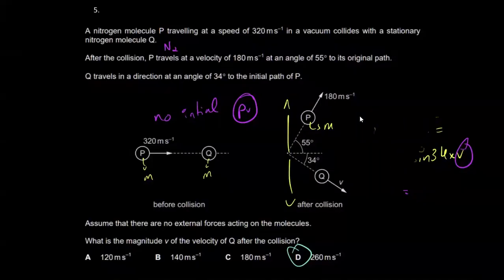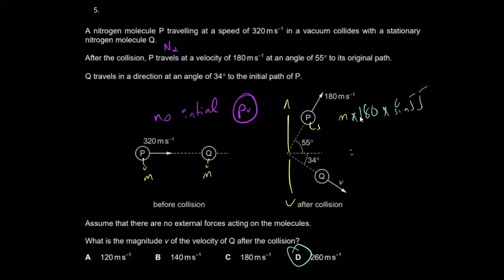You can either equate the initial horizontal momentum with your final horizontal momentum, or you can equate both the vertical momentums. तो vertical momentum हमारे पास क्या है इस केस में? It is m, सही है, into 180, which is your v, into sine 55. I'm talking about the vertical momentum. ये clear है Abdullah? Is this clear?